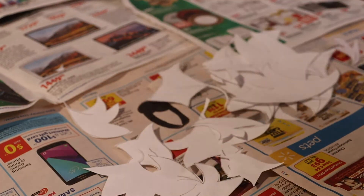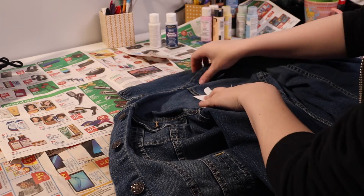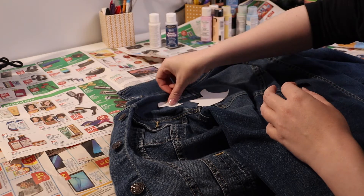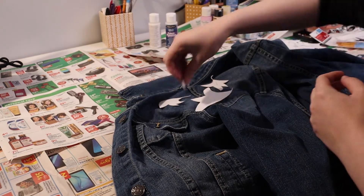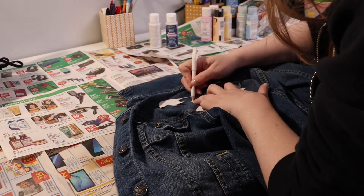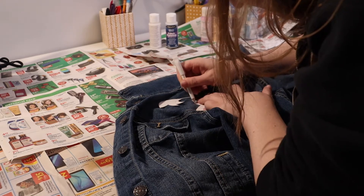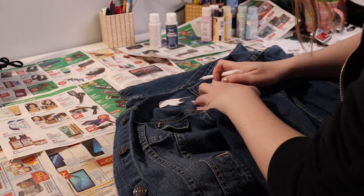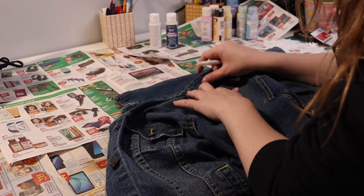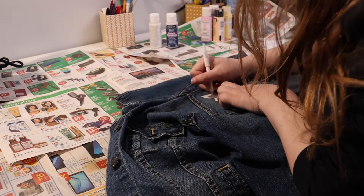There's all our leaves! Once I had all my templates, it was just time to start placing and tracing. This shoulder piece was the first thing I knew I wanted and saw clearly in my brain, so I started with that. I stuck a bunch down, and then I had a white sewing pencil crayon that I went around all the leaves with. Wherever it was thicker it was much harder to draw, and I had to go over it again and again.